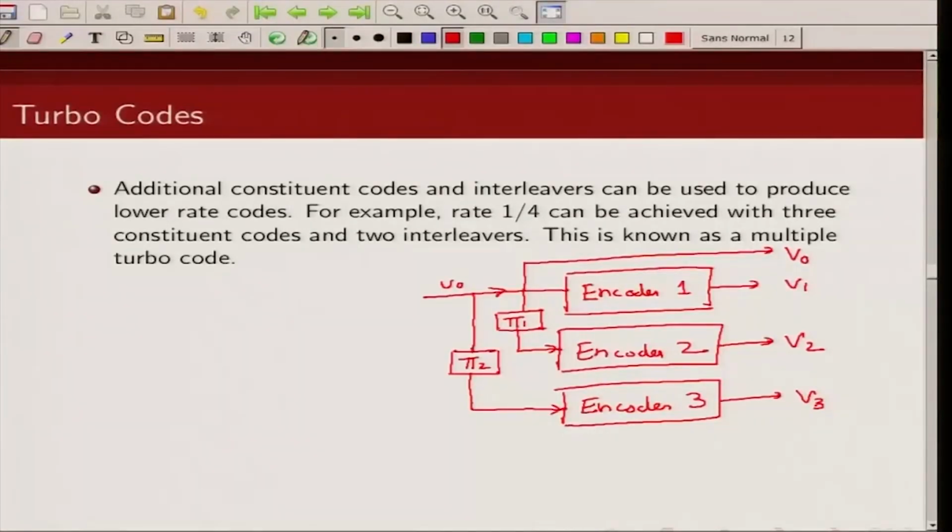So, this will result in a rate 1 by 4, what we call multiple turbo code. So, this is an extension of the conventional turbo code which uses 2 encoders and 1 interleaver.